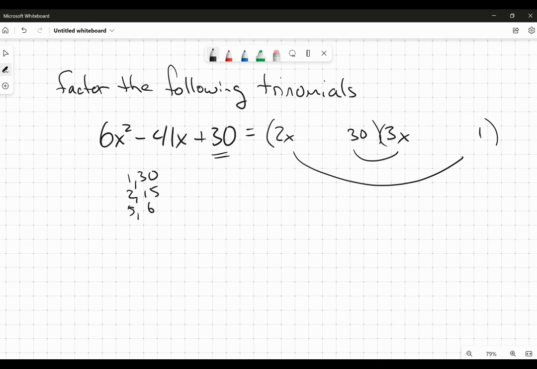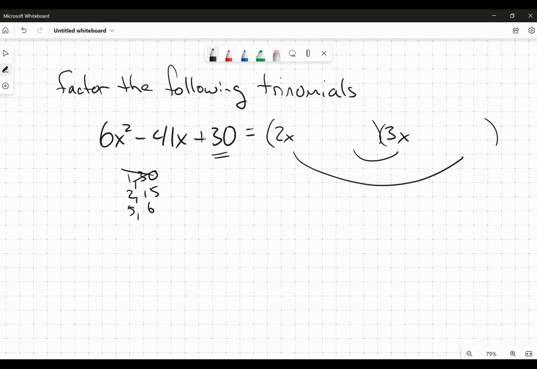And again, this is going to be 2x and 90x. And again, that doesn't work here. Now, those were both bad guesses to begin with, because no matter where I put 30, I'm going to create a common factor. Right now, my first factor has a common factor of 2. When I had a 30 in the other factor, I had a common factor of 3. So really, 30 and 1 wasn't a good choice anyway.